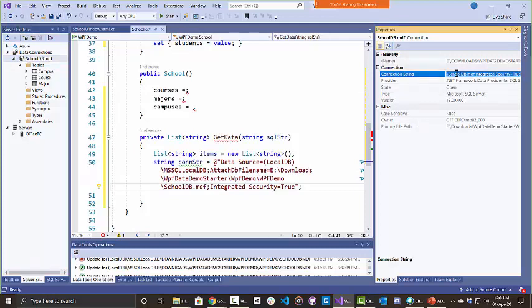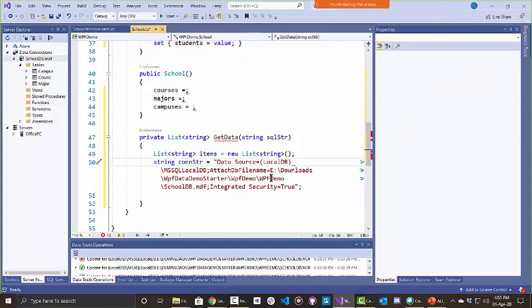Does the $ sign also work instead of an @ sign? I'm not sure. You give it a try. I've always used @. Yeah, I usually do too, but I wasn't sure. Is the $ sign used for format strings? Is that one of the newer features? I know it's a way to use curly braces. Yeah, I think that's for that new way of formatting. It's a newer format string type of functionality that C# has.